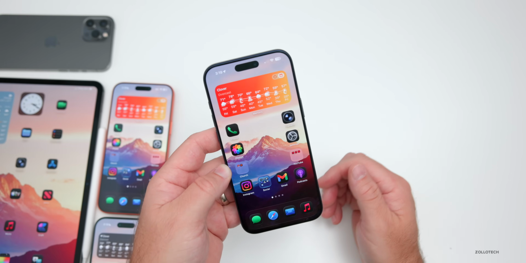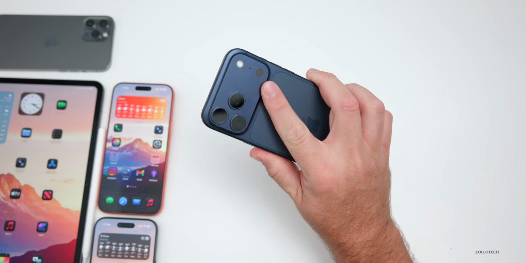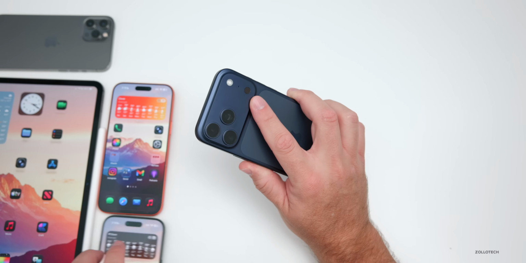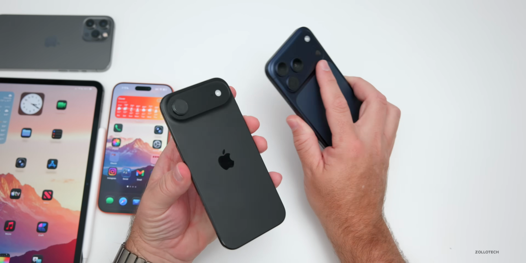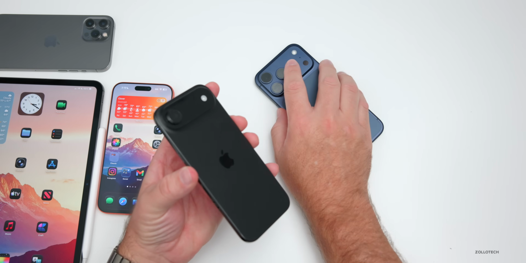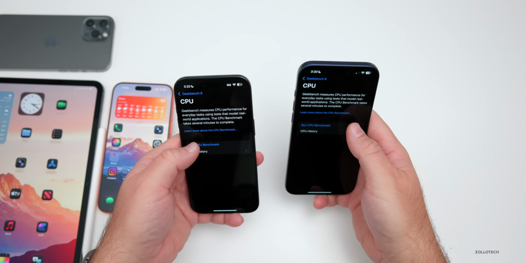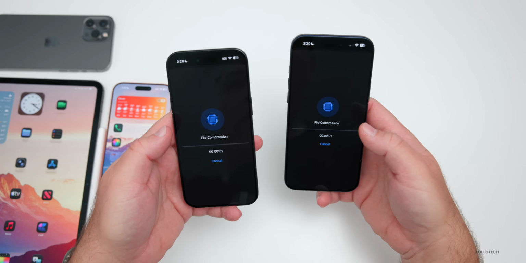When it comes to the overall heat and thermals, well, that's good news as well. It stays nice and cool. This is very cool to the touch for the most part. So let's take a look again with the iPhone Air on 26.1 and the iPhone 17 Pro Max on 26.2 Beta 3. So at the same time, we'll run benchmarks, see what we get, and when they're about halfway through, we'll see what the thermals are like.